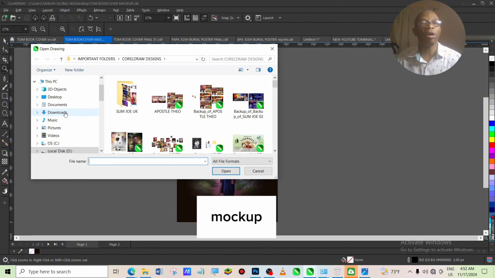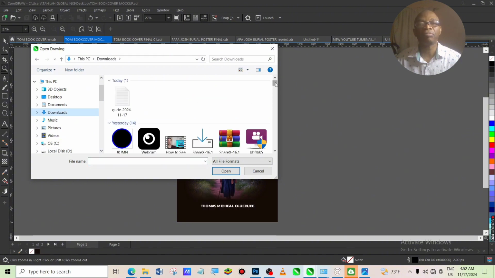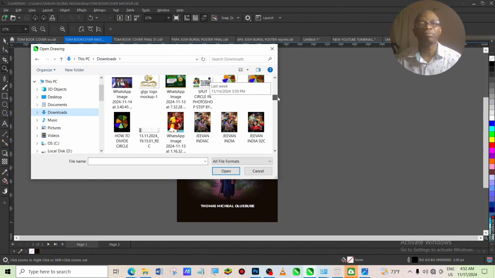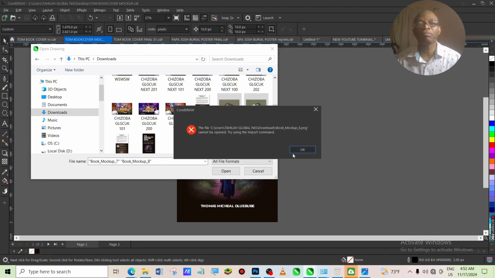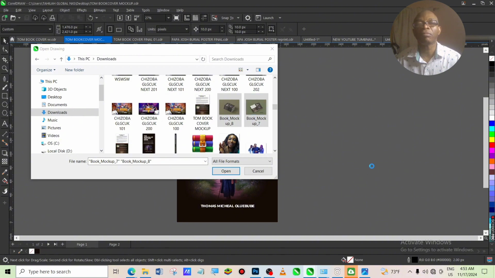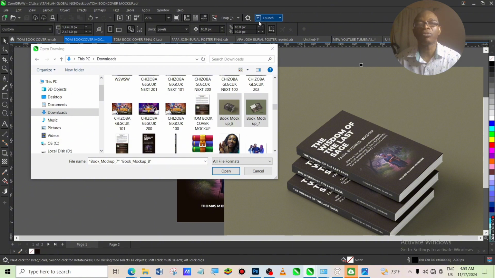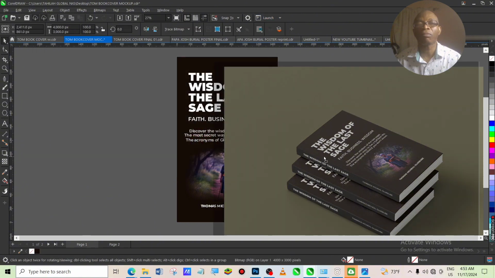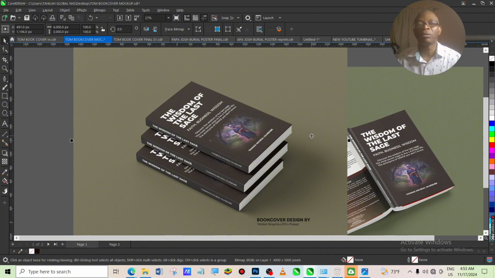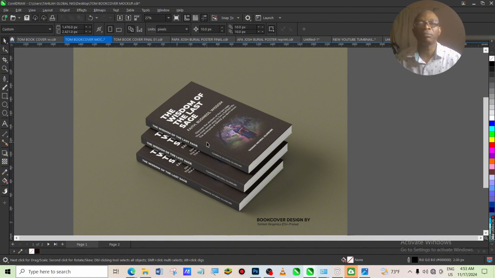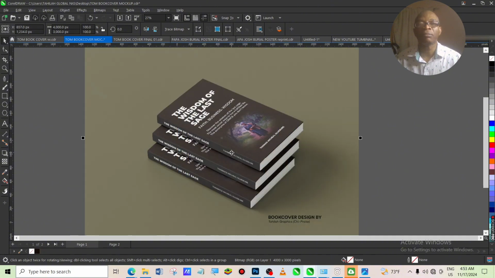Well, let's open the mock-up. So that's the mock-up. Okay, that's the mock-up.